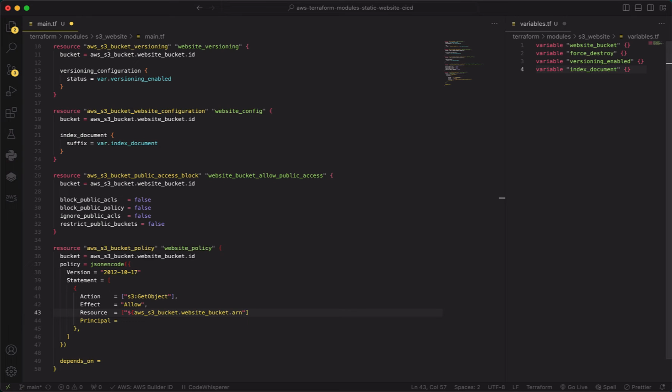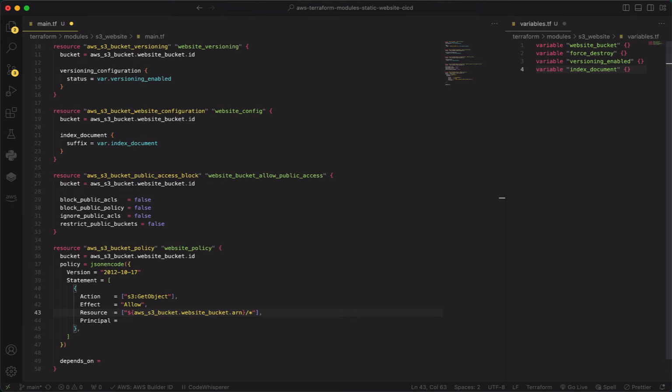Right after arn, close the curly brace. Immediately after the close curly brace, without any spaces, type a / followed by an asterisk. This indicates that the policy applies to all objects within the specified S3 bucket. Then add a comma at the end of the line. In Terraform configurations, as well as in JSON objects, commas are used to separate items in a list.